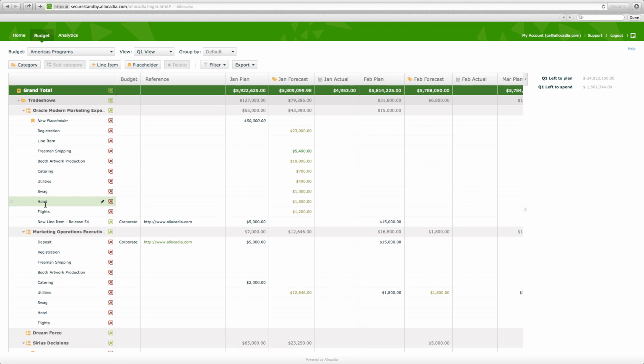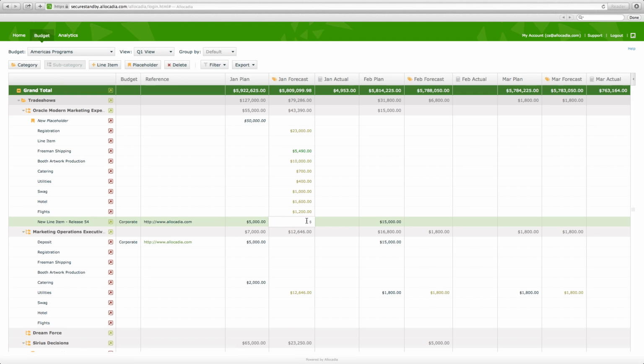Better performance. We're really excited about the performance improvements that are coming with this release. Throughout the budget tab, you're going to find that a lot of the functionality is quite a bit quicker, snappier, as our CPO would like to say. You can edit the cells, load budgets, drag and drop your data, recalculate totals, and export your data much quicker than you could before.